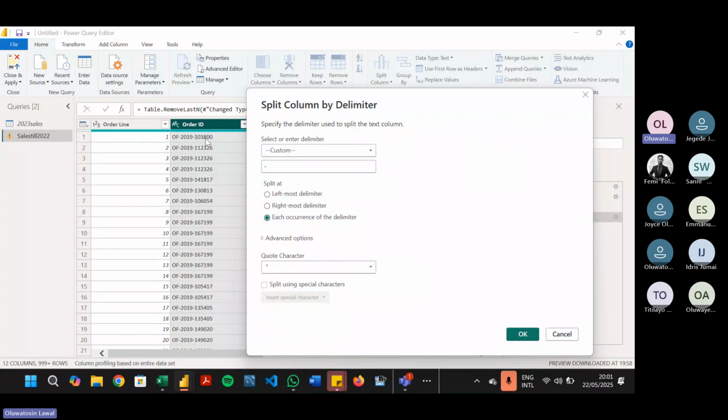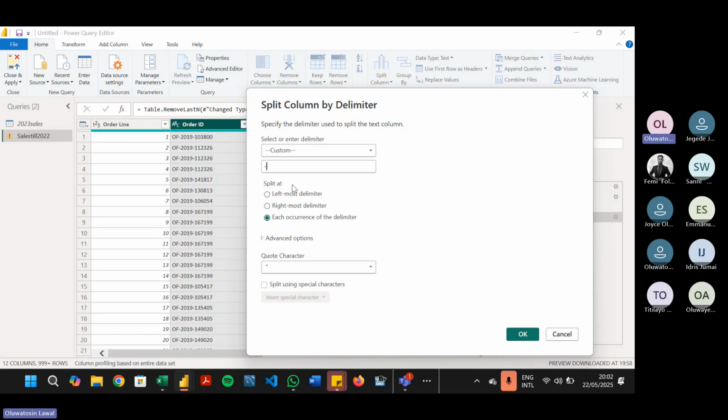That's what is dividing the text from the number, and that is what is unique throughout. Power BI has even brought it out here, so we already have hyphen and you don't even need to put it here. But if it does not bring it out, normally you can put it by yourself, or you can select it here if it's any of these. If it's not here, you just select custom and hyphen, but hyphen is already there.